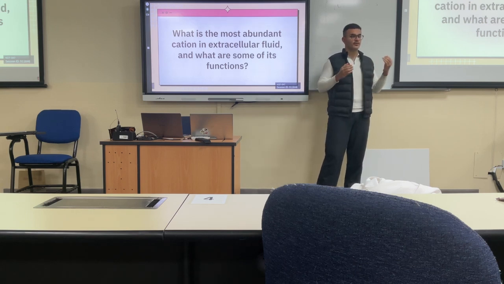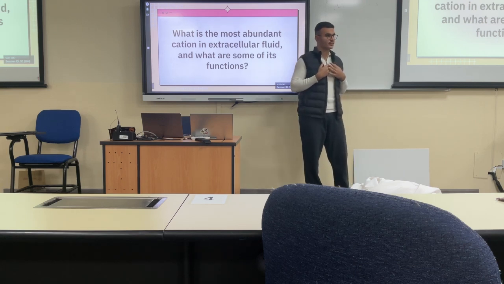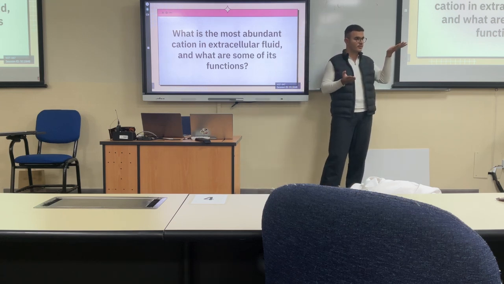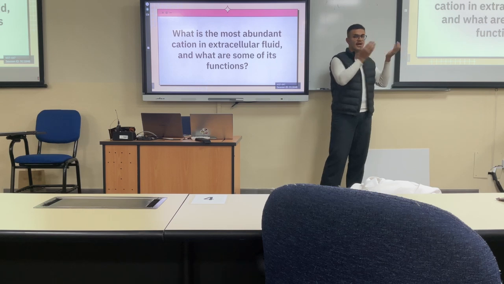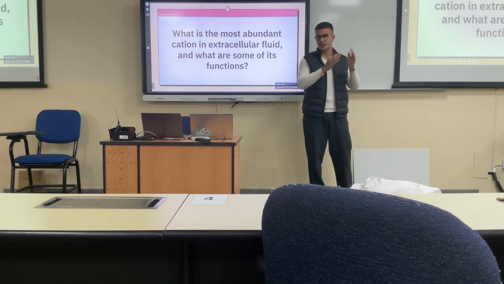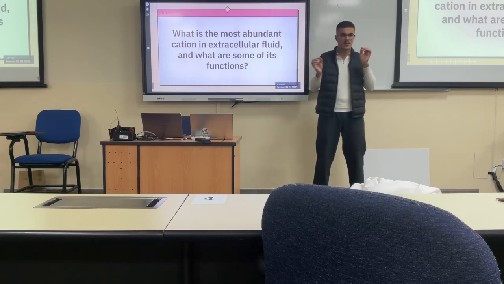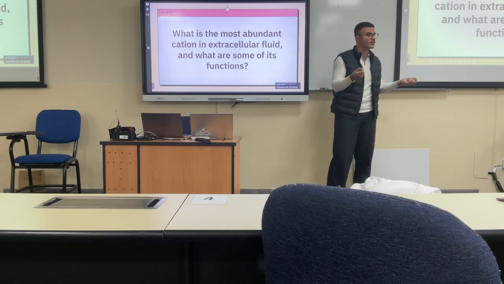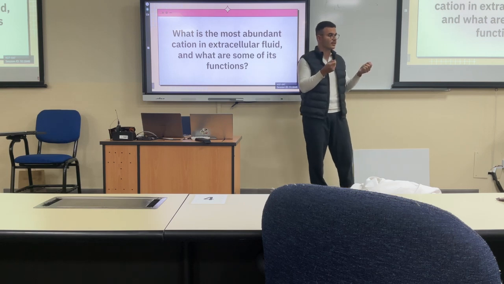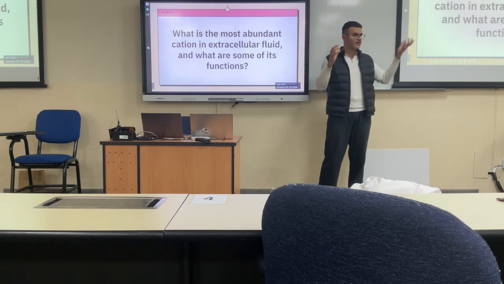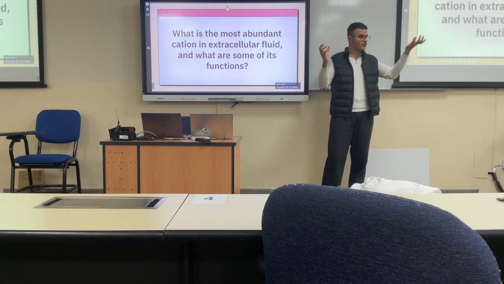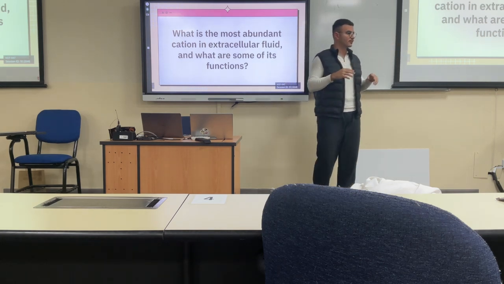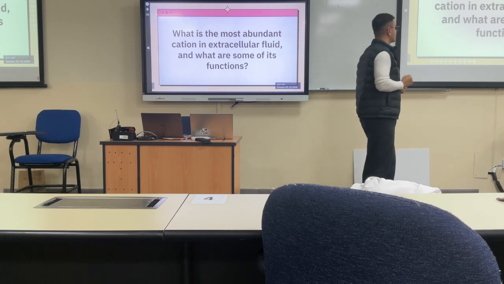Okay? So for instance, if you have elevated levels of sodium, water is going to follow it. So elevated levels of sodium means elevated blood volume and elevated blood pressure. Okay? This is just giving you some important functions of sodium, because we need to know why we are studying these mineralocorticoids, specifically aldosterone. This is why, because it regulates the level of two things, sodium and potassium. Okay? We're going to get into details about what it does to each and every one of them.